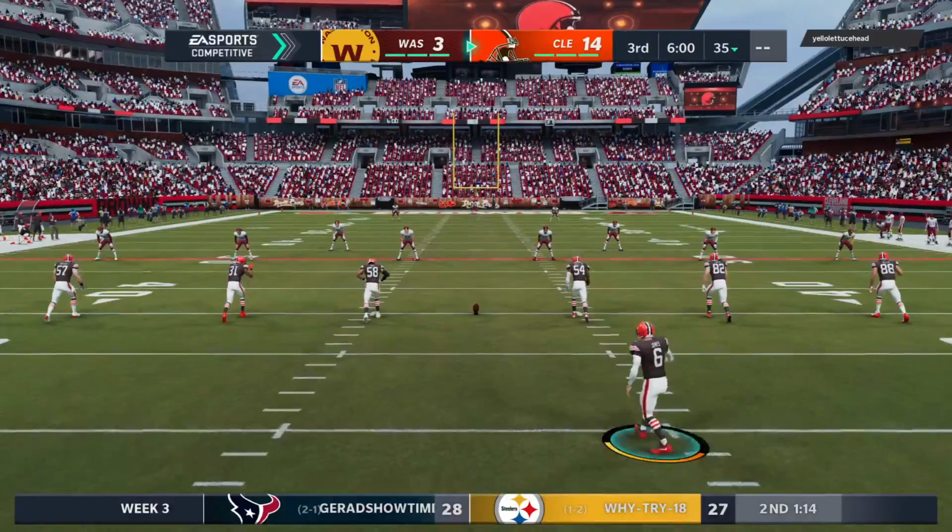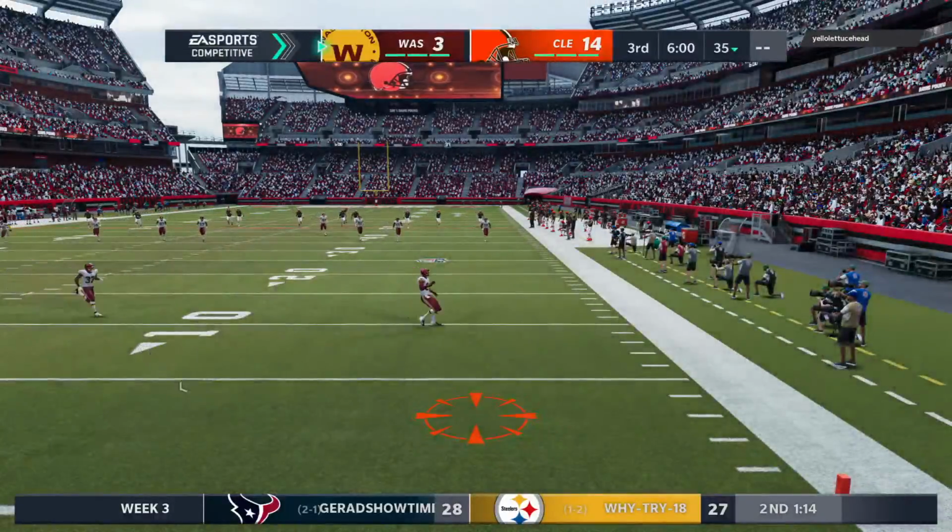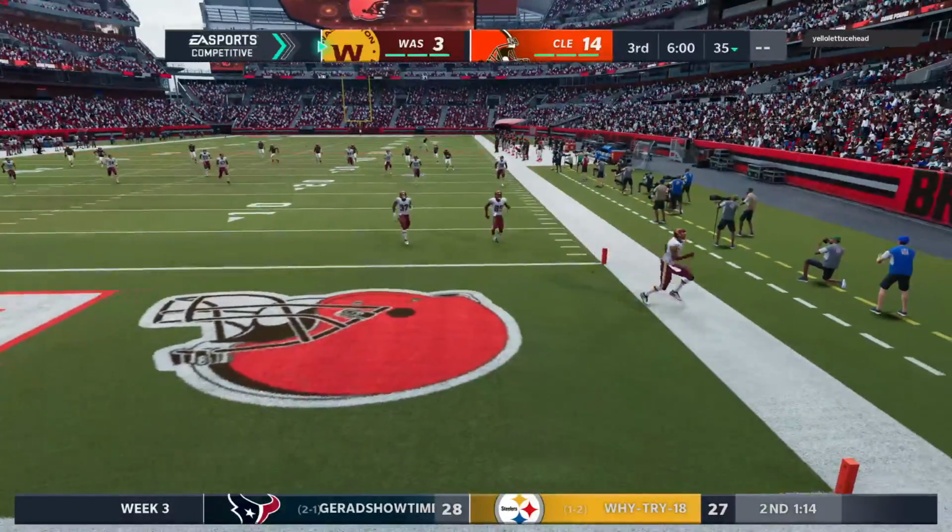Coach. Washington down on the scoreboard, but they are getting the football first here, and we are back underway on EA Sports.